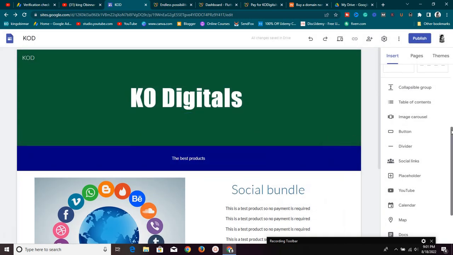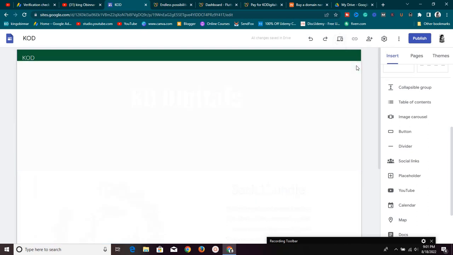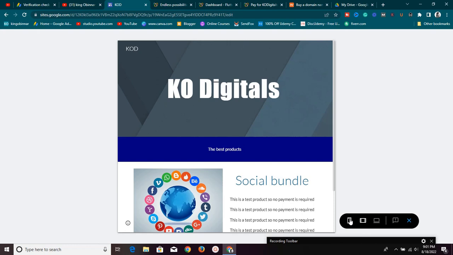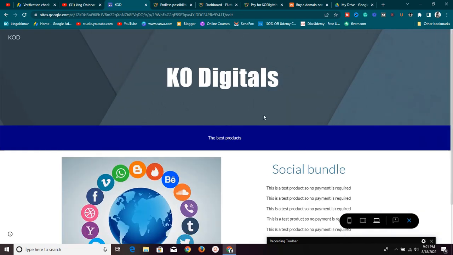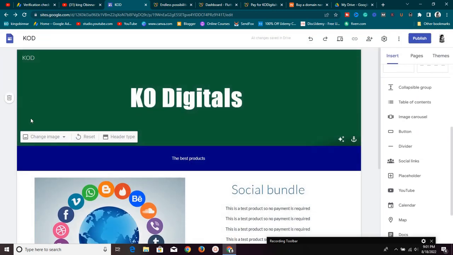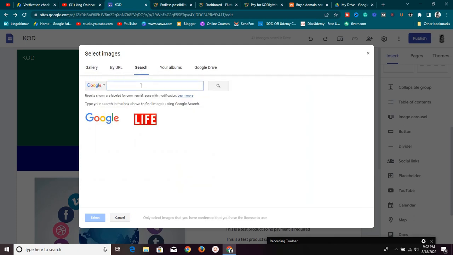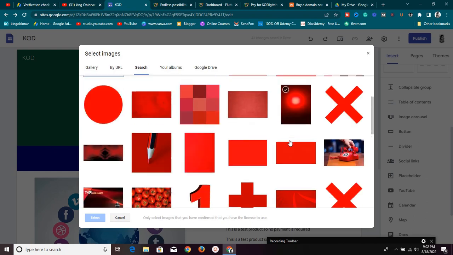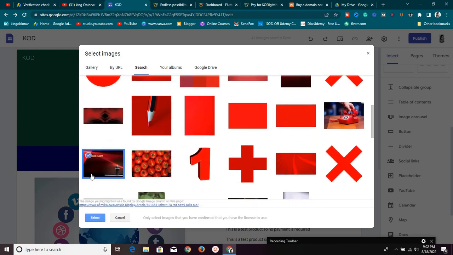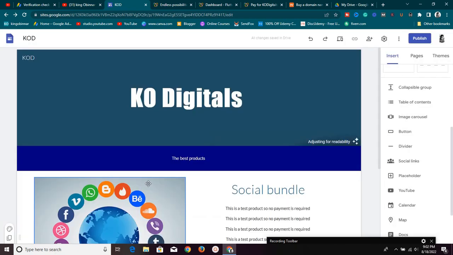So now let's say we've published our site, we've added everything, and now we want to test the flow. I'm going to test it with you. So let's say this is the site right now, and I'm finding one error. The image right here is not showing. So I can decide to change the image. Let me change the image again. I'm going to search and say something like red, and let's use another image. I don't know why the other one is not showing, so let's see if I can use this.